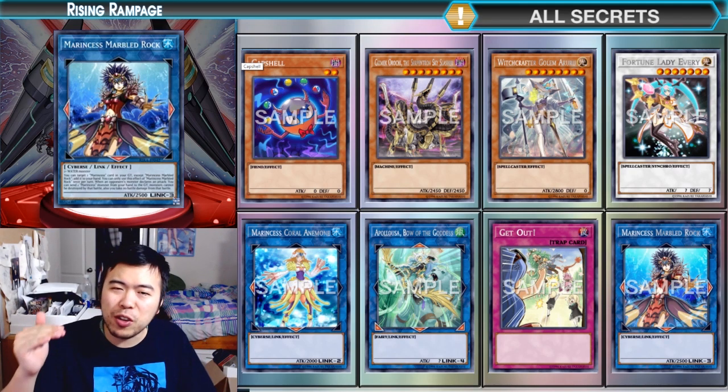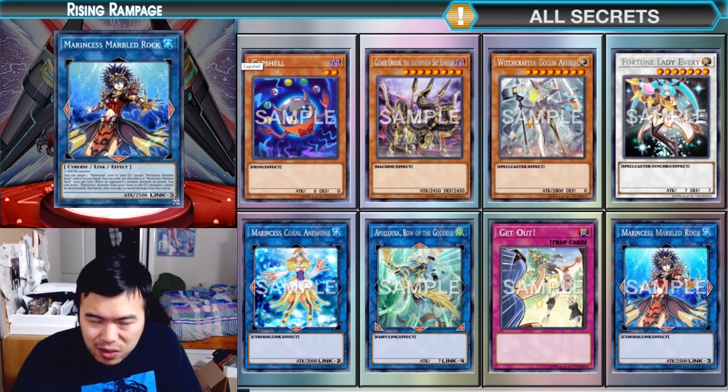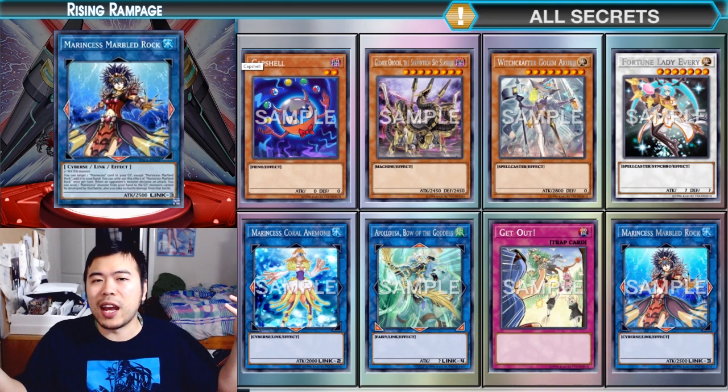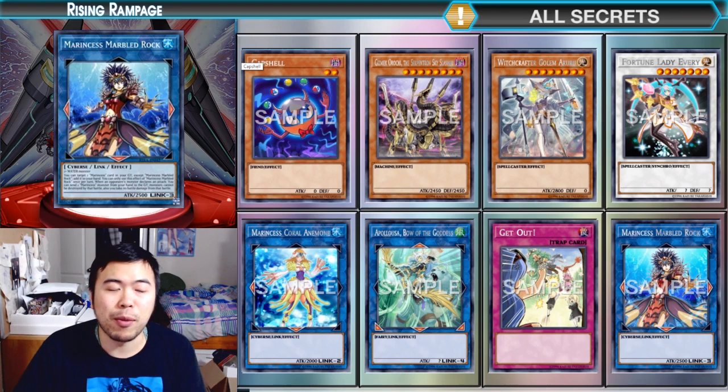You hate it when you can't finish off your opponent. You leave them with 200 life points, you commit all your resources, and you basically know that the game's over for you because the counterattack is going to be enough to break your entire board, and the recovery is going to be almost non-existent. And that's where Marbled Rock is there.